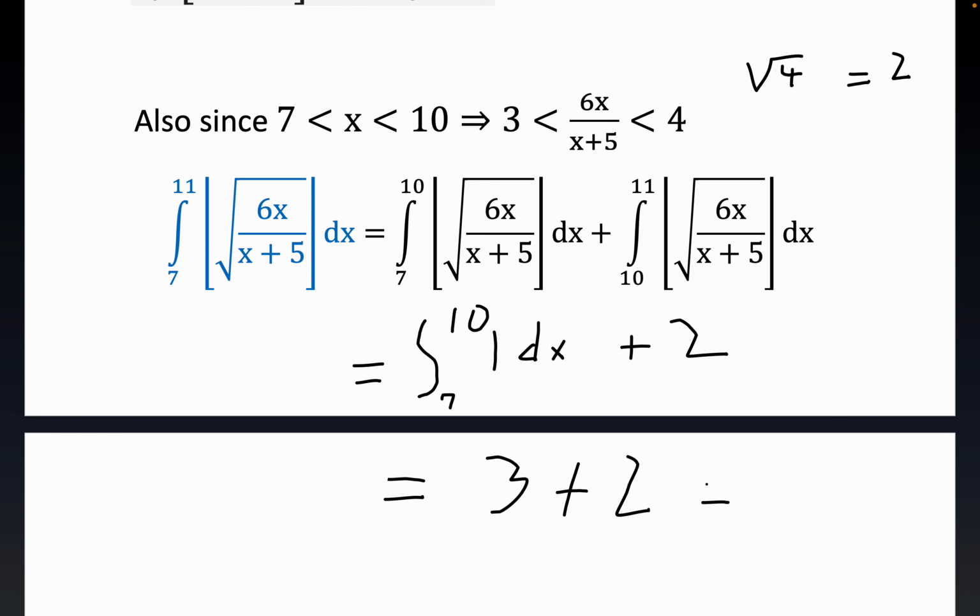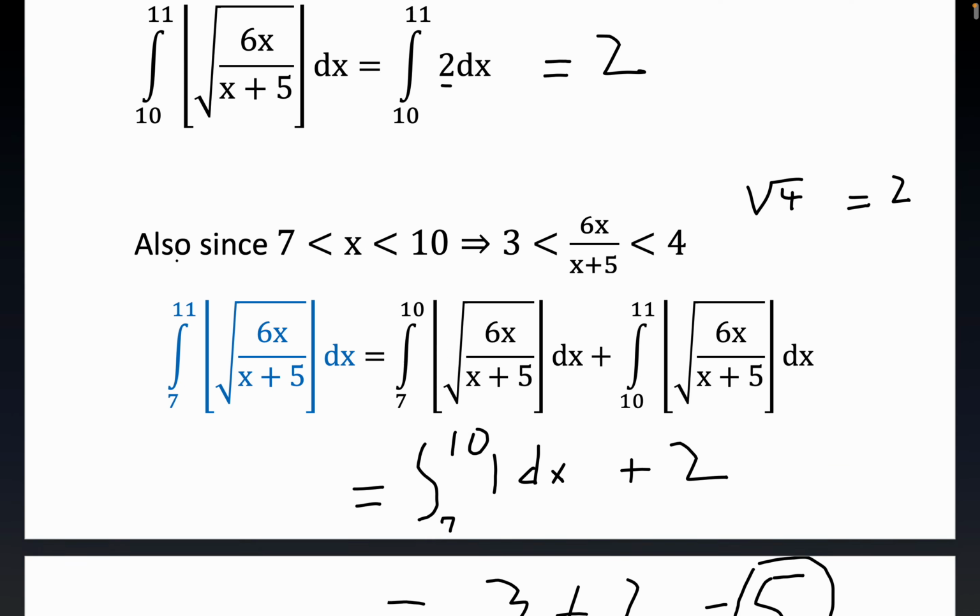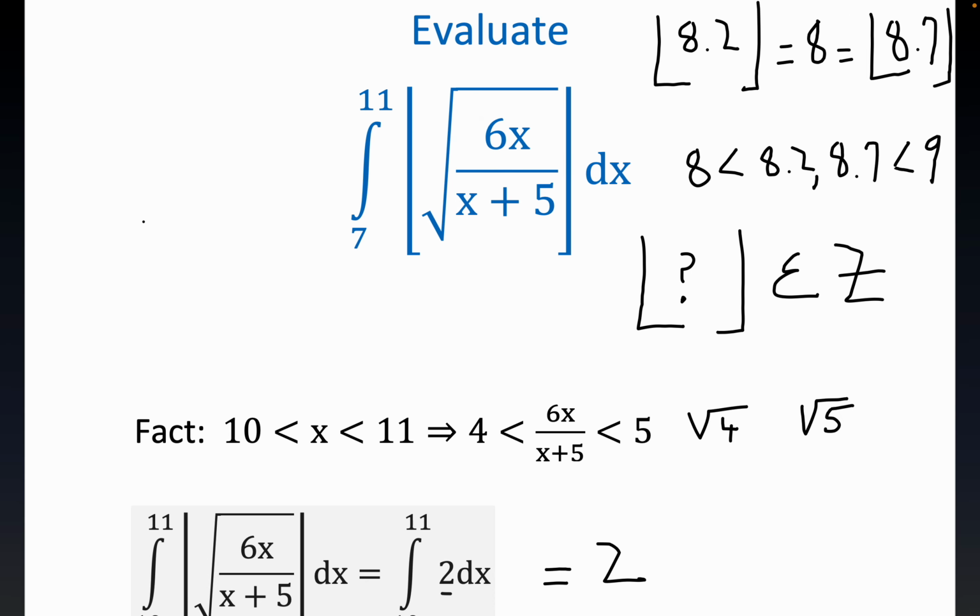So in some sense, these integrals involving floor functions are easier because the floor function evaluates to an integer, and the integral of a constant is trivial to find. However, you do have to work with inequalities to determine, on the subranges of the limits of integration, what the floor function is going to be. That's the part that I wouldn't call hard, it's just some tedious work. Anyway, the final answer is 5.